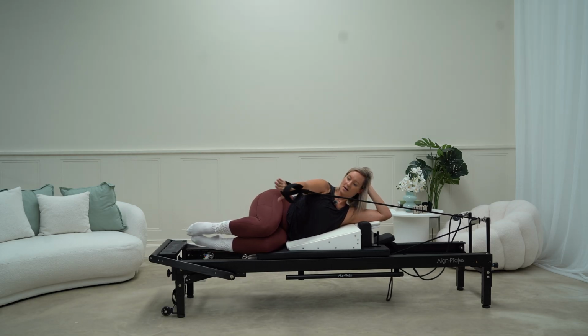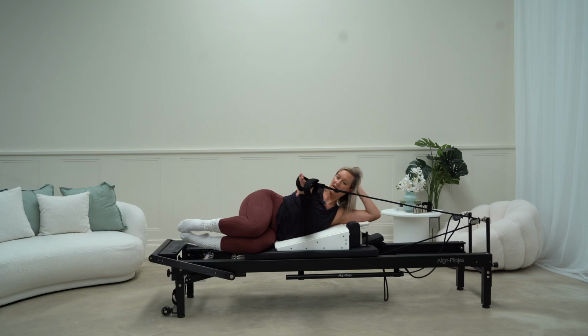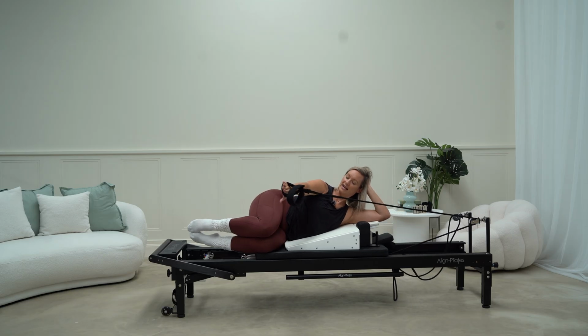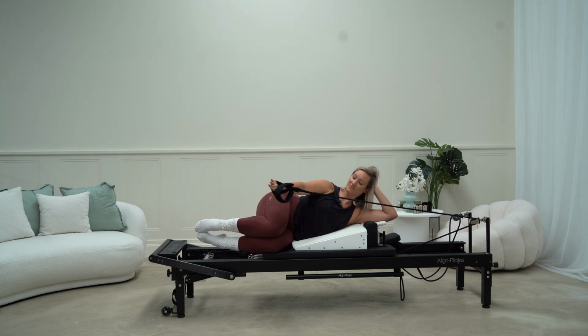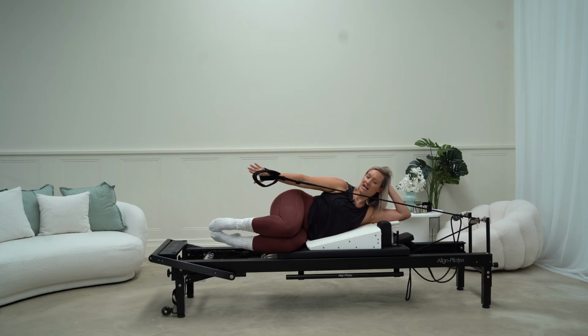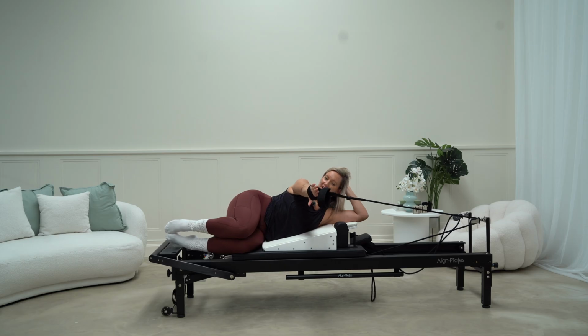And we're going to sweep the arm down to the hip, reaching long through the wrist and through the fingers, and then sweeping it back out in front. Nice and long as we sweep and back out in front. Let's go. You're going to feel a nice connection under the arm, back of the arm, that arm into back connection. Beautiful job. And sweep. And again.